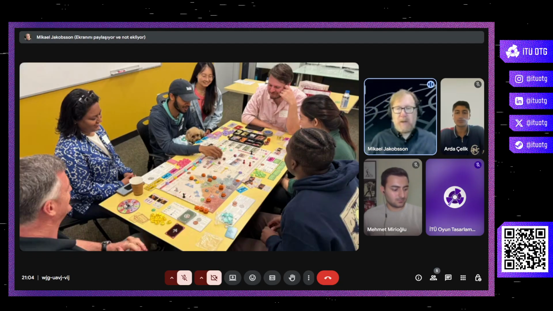So we make sure that we schedule in game playing, try to do it every week, and every now and then we have events and we invite people. This is Cole Wehrle, who is a famous board game designer. He made a game called Root, but he is here showing another of his games called John Company to students and faculty here at MIT. Okay, so that was just a super brief introduction of the MIT Game Lab.